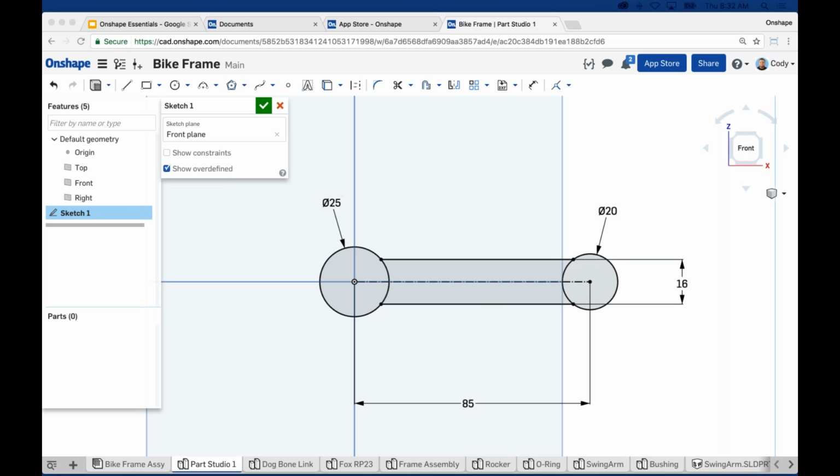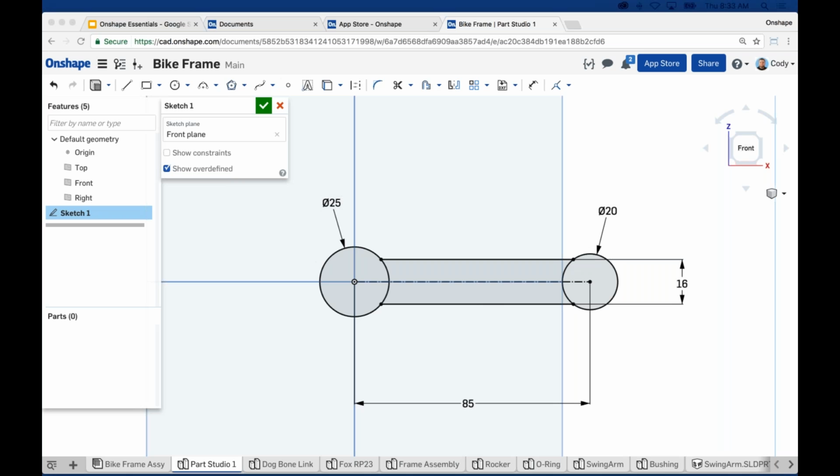Question, instead of drop downs, all the tools are separated out on the iPad. Yes. So on the Onshape mobile app, it's a bit different. You have a toolbar drop or flyout that you tap, and then all of the tools will be within that flyout. So the Onshape mobile app is a bit different in that the toolbar is a button that you fly out with all the different commands. We actually have done a webinar on Onshape mobile. If you check out our YouTube channel, you should find a list of past webinar recordings, and one of them is Onshape mobile. We really focus specifically on using the mobile app, all the keys to Onshape mobile.